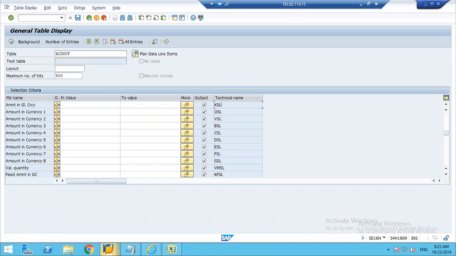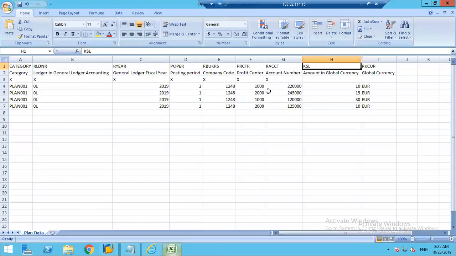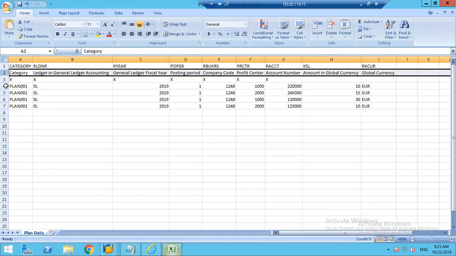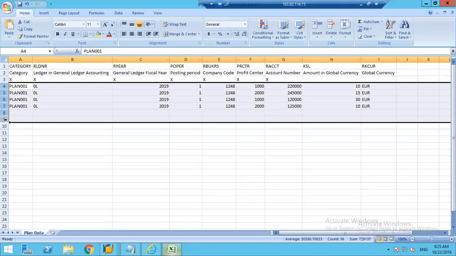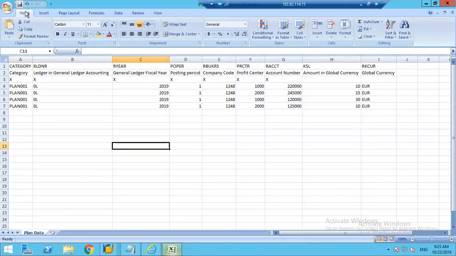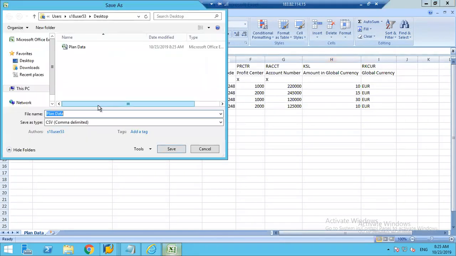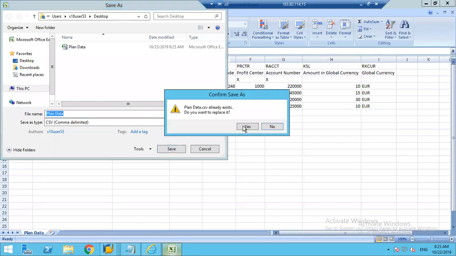Okay, KSL. Suppose if I want to consider amount in company code currency, HSL is to be considered. In the case of transaction currency, WSL is to be considered. That is what we will have to consider here. So the system will understand based on this what the field is. This is for our understanding, and this information is the one that we have entered. Clear? So let me save it, because I have removed one column here, and again I will save it onto the desktop.